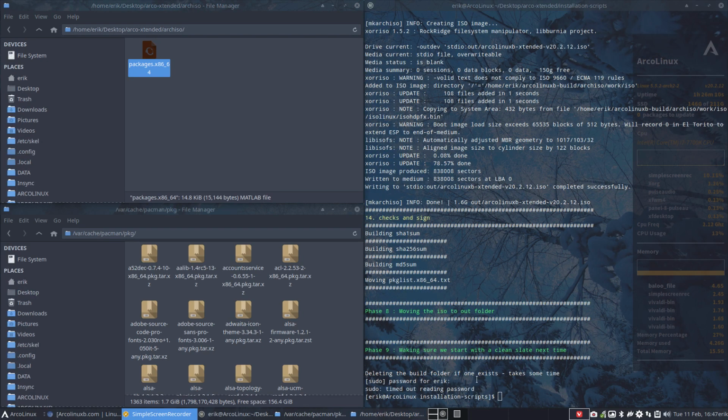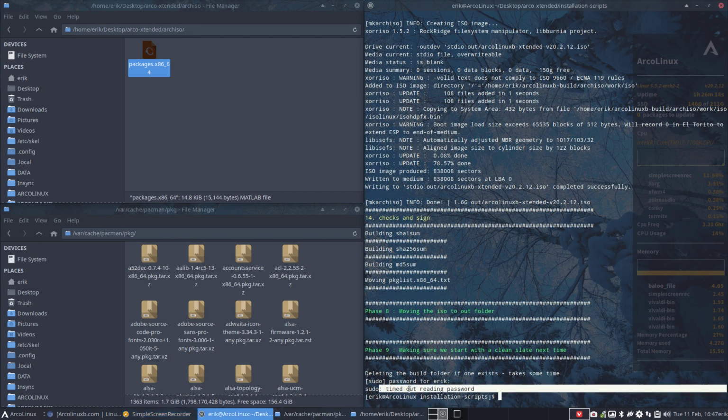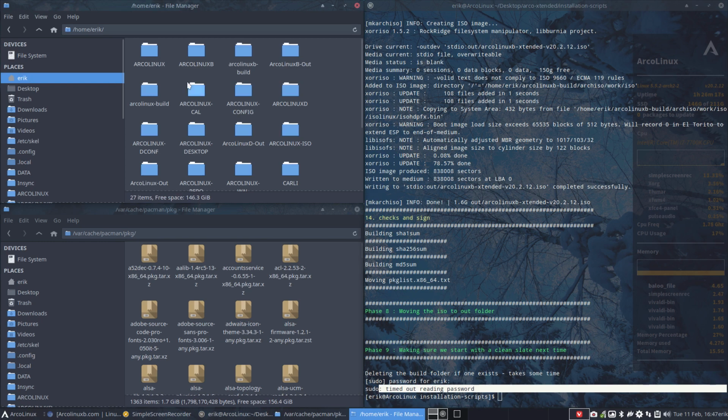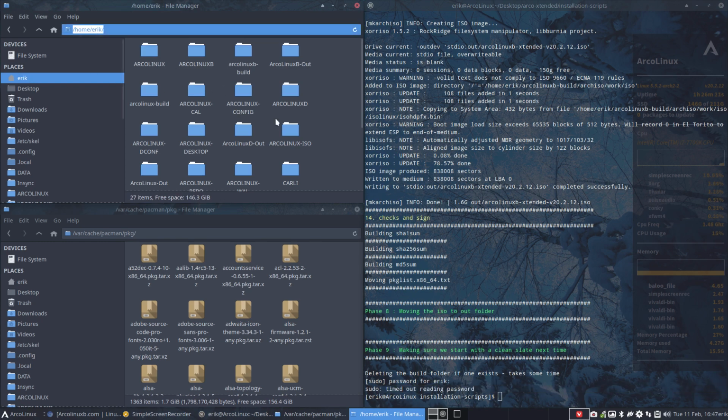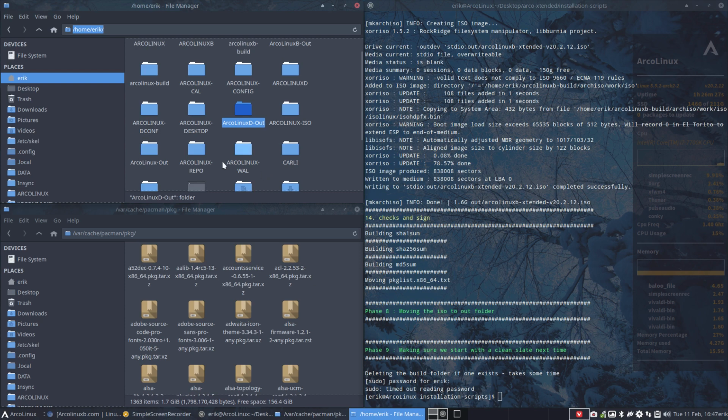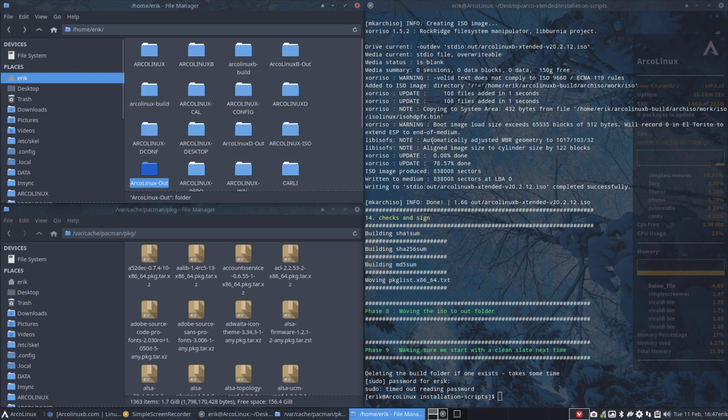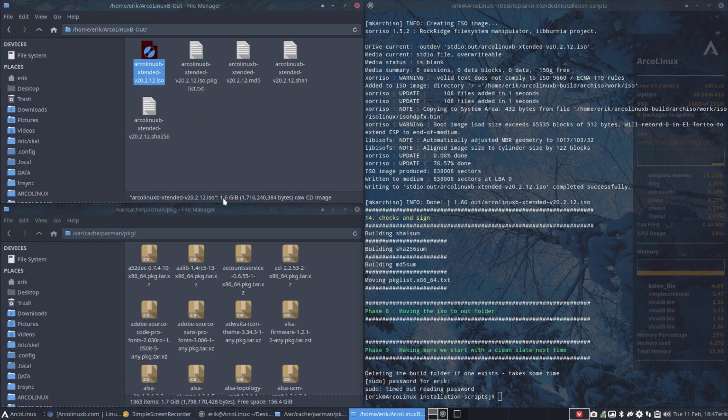And it's done. I've been working on my website, so hence timeout reading password. But it doesn't matter. There is something in our system. In your home directory, you'll find an ArcoLinuxD out in case you're building an ArcoLinuxD ISO or an ArcoLinux ISO out here. Or in my case, we're building an ArcoLinuxB one, an ArcoXtended one. And that's here, ArcoLinuxB out. That's what we did. It is 1.6 gigs, so it's very minimal because it's minimal desktops, right? It's really very basic still. And minimal in resources, but you check it out if you like OpenBox and our 6 tiling window managers currently.